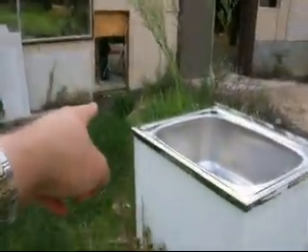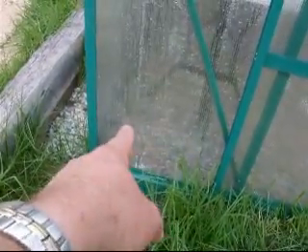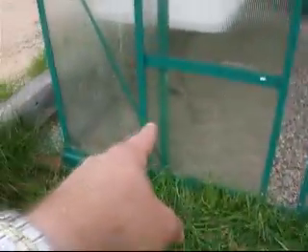The system works beautifully. The water is on our timer in here, it runs out along this tube — which will be buried back at a later date — and runs down into the greenhouse. It runs in there, with an elbow at that point, and the tube runs back across the greenhouse. There's an elbow up to this sprayer, and then a T-piece over here that goes up to that sprayer. Down underneath here where the walkway is, the poly tube has been placed into PVC pipe, which will prevent it being crushed as people are walking in and out.